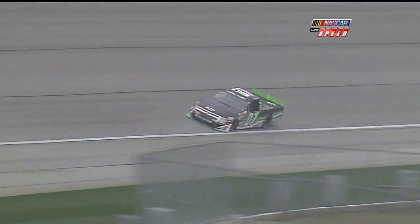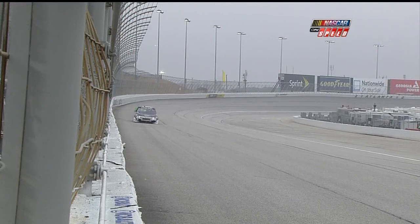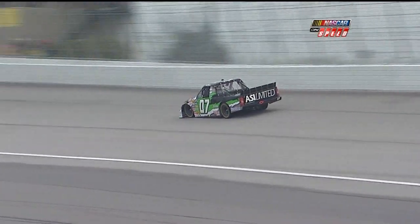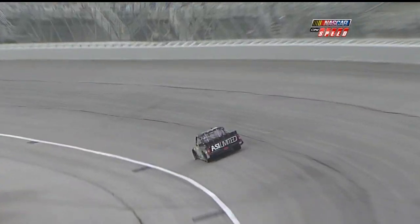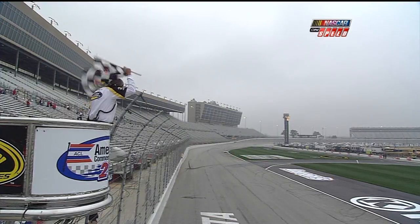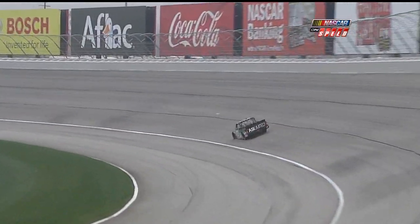31.819 to be exact. Very, very close to what he had practiced at yesterday. Now these guys sitting on pit road after Chad have said, okay, track's back, yep, we're ready to go, let's get with it. So many of the Sprint Cup cars last night only ran 1 lap because, with about 200 extra horsepower, it's a lot easier to get those cars up to speed than it is these trucks. And I don't know that we're going to see a huge pickup, especially if these guys are out there running wide open. It picks up a 1/10 of a second, which is certainly worth running another lap for.